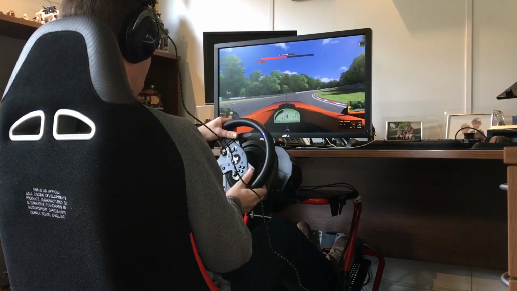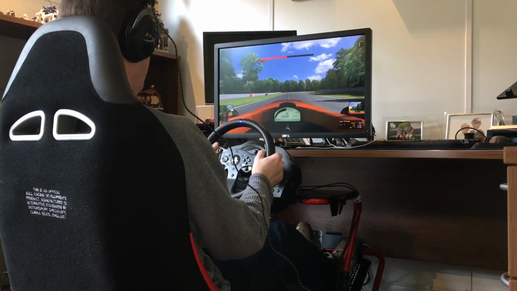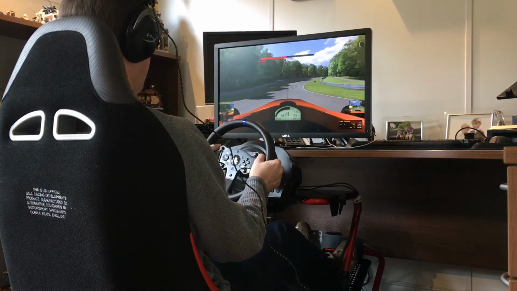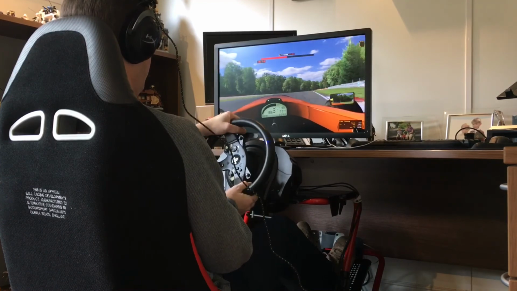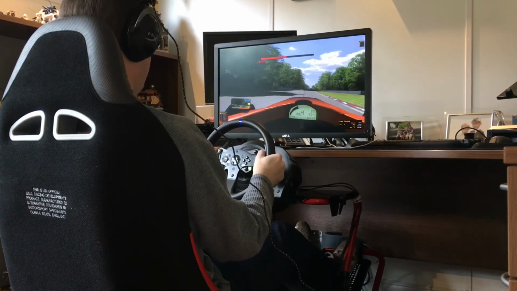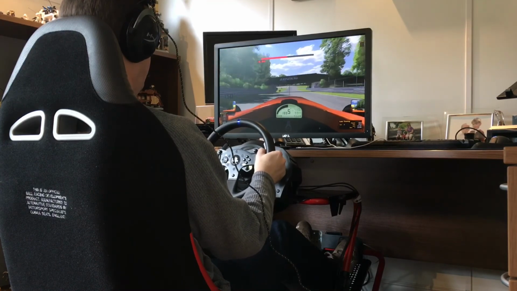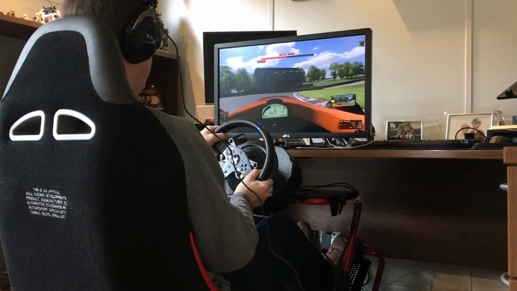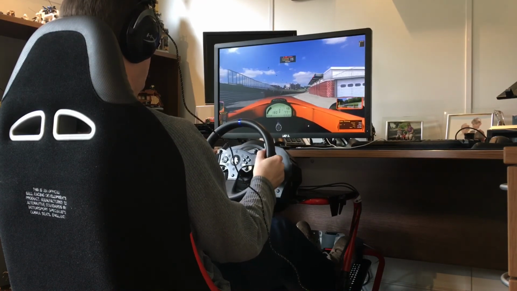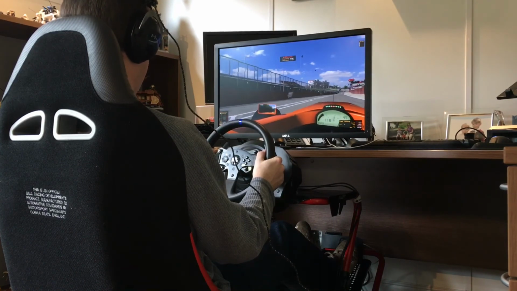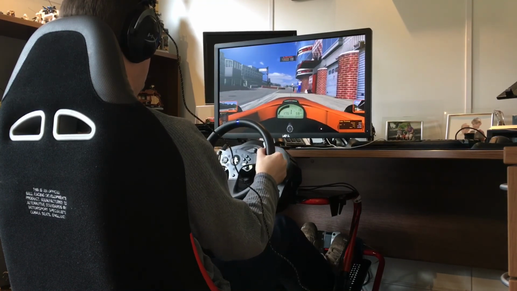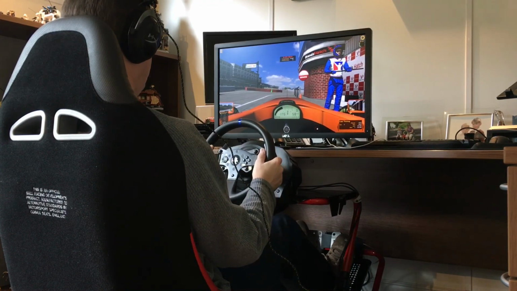And I've still got look left and look right assigned, but I could probably just reassign those because I can look at the mirrors very easily. And there we have it.